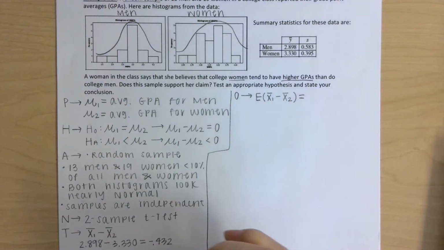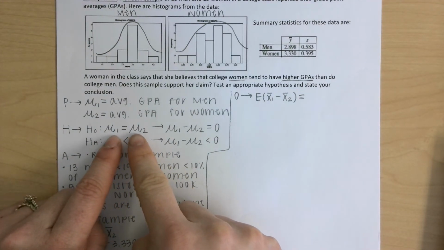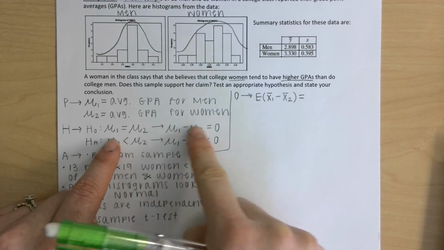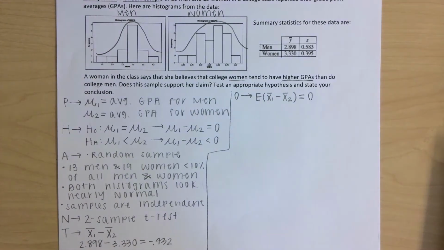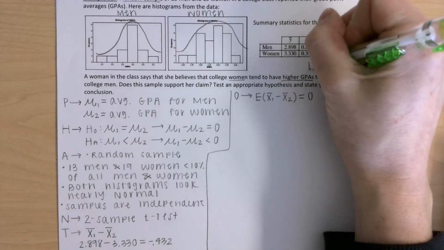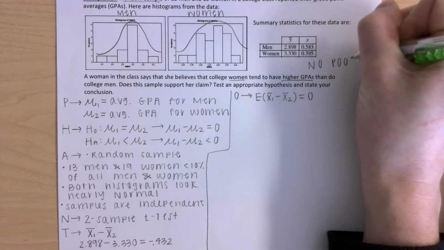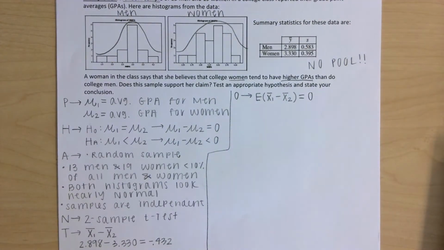Well, our assumption in the very beginning was that these two groups were the same. We expected men and women to be the same. We expected their difference to be 0, so my expected value should be 0. That should be true for every hypothesis test that we do. Now, if you are remembering proportions, the next part that we did for proportions for two groups hypothesis testing was we pooled. When we're dealing with averages, there is no pooling. We do not have to pool for this guy at all, which is nice.